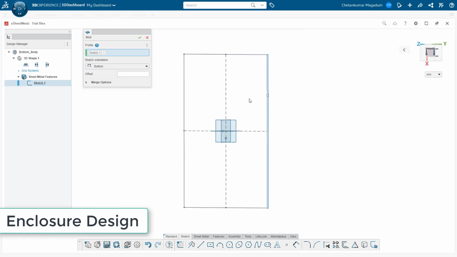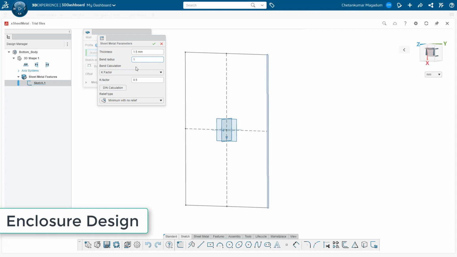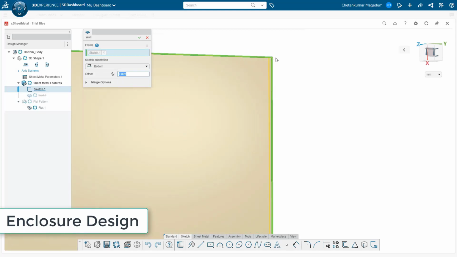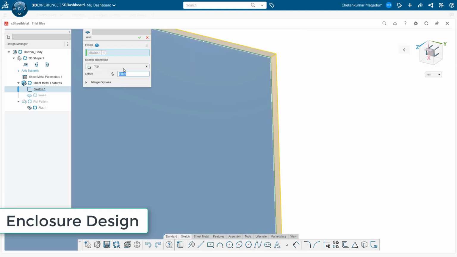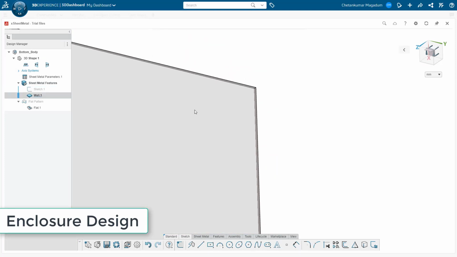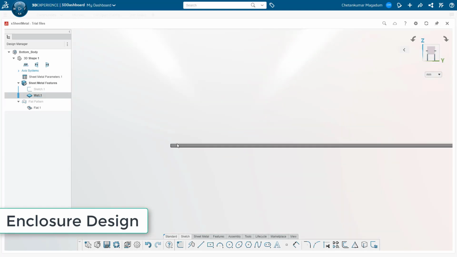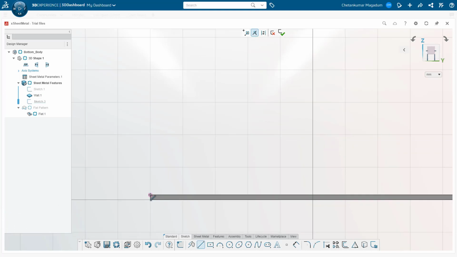So here you can see on the left side the design tree is available, and on the bottom side you can see the features available for designing the sheet metal. Okay, so here we'll create a wall. As you have seen, I created a wall using the sketch and all. It is similar to the SOLIDWORKS desktop, you can say.